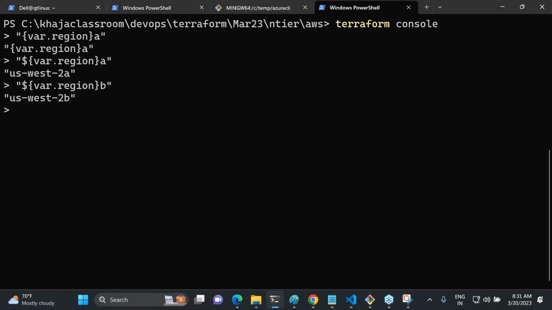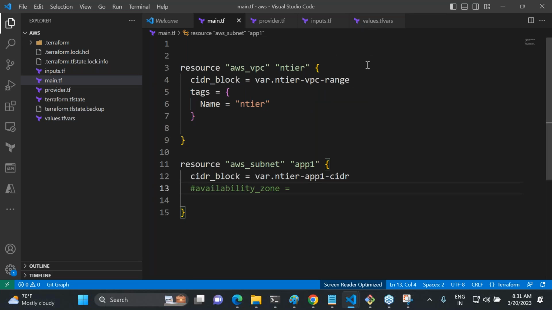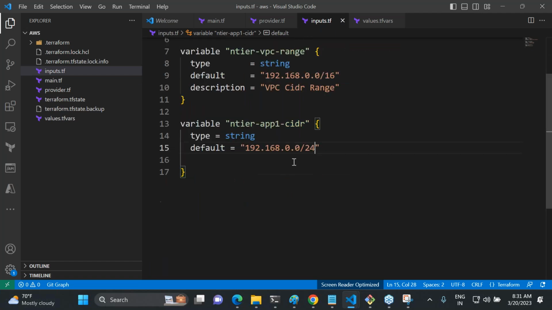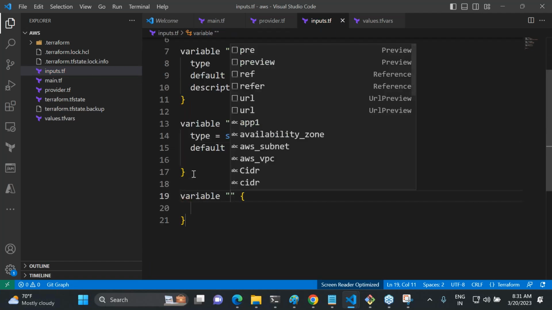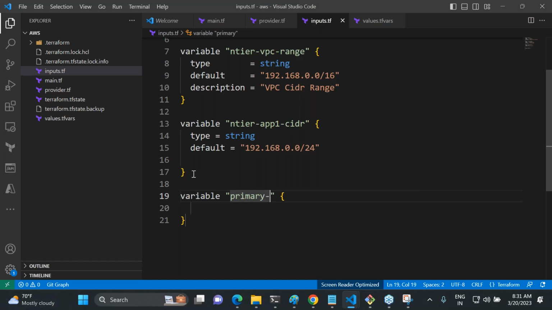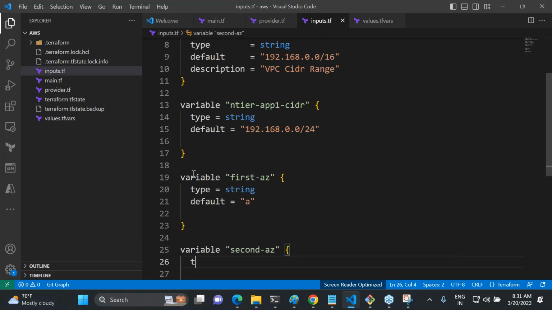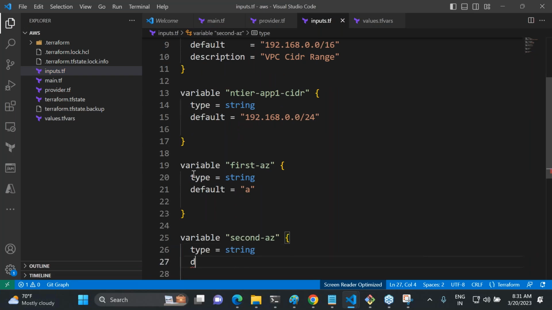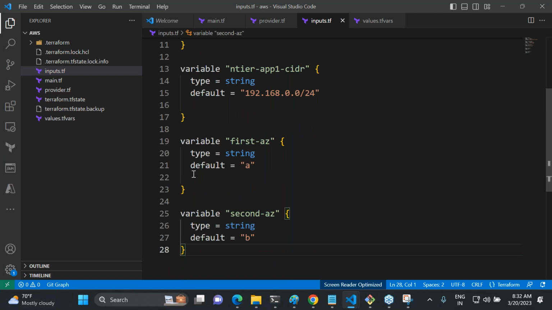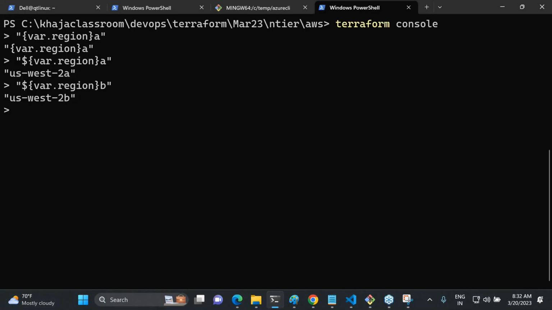So for that reason, I'll go over here to inputs and create a variable, first availability zone, type is string, default is A, and then a variable, second availability zone, type is string, default is B. Right. Now I'll change this expression a little bit.